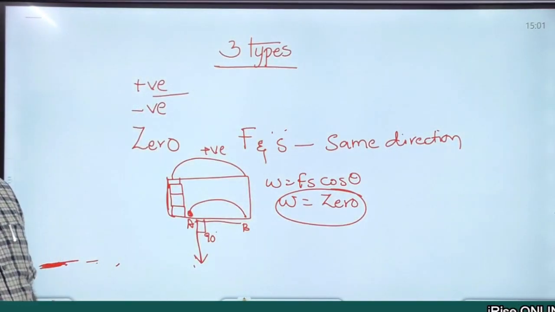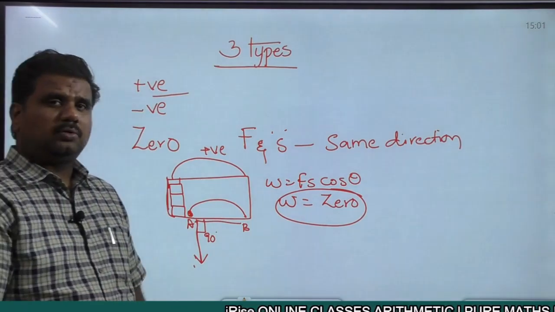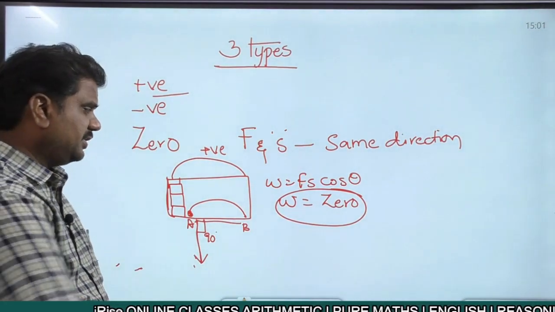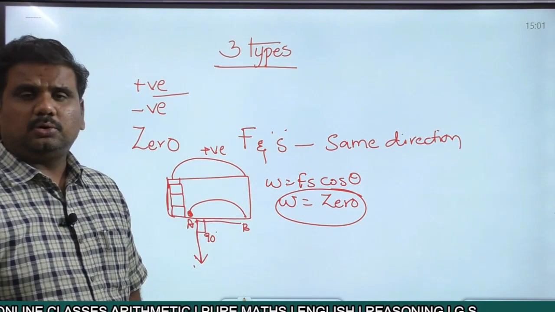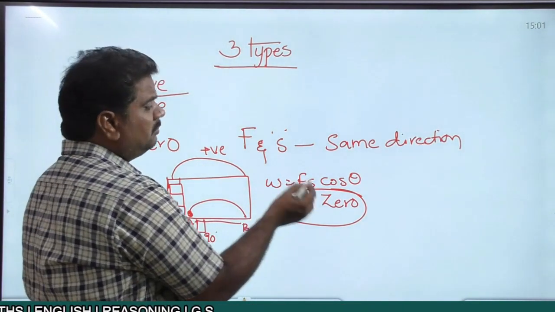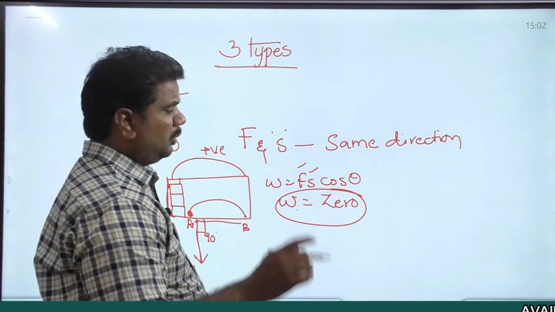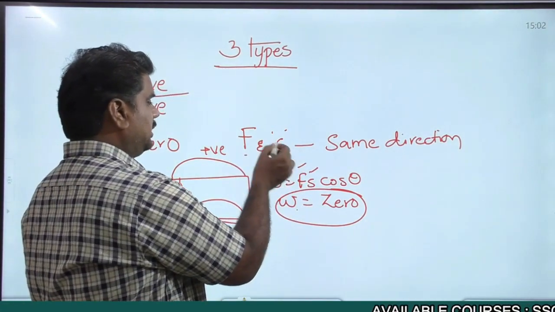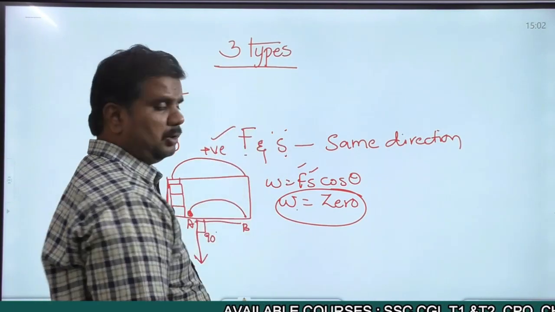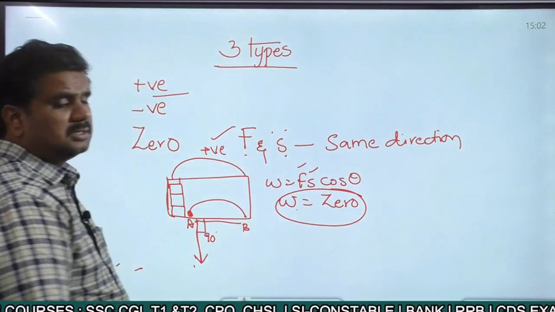which means that as long as you are doing certain amount of work in a particular horizontal surface, the amount of work done is always equal to 0. The amount of work done is always equal to 0 if force and displacement both are perpendicular to one another. If force and displacement are in the same direction, work done is positive. If force and displacement are perpendicular, work done is 0.